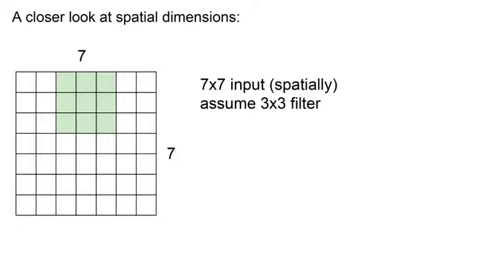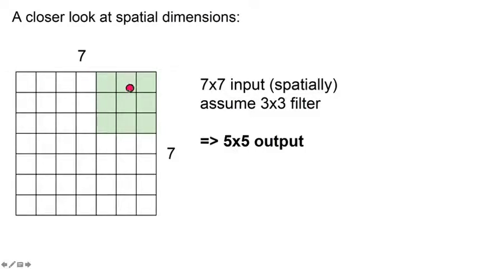You move a second time. You repeat that process again. You move a fourth time. And by the time you have moved a fifth time in this direction, you have covered all pixels along the width of this image.